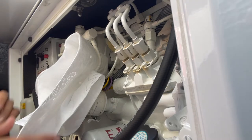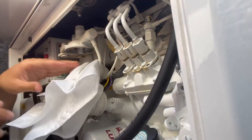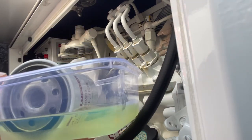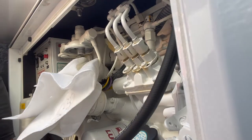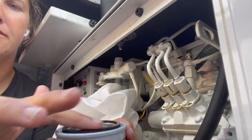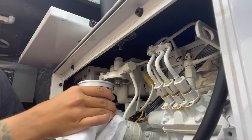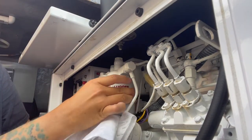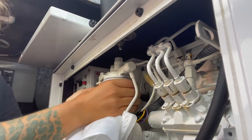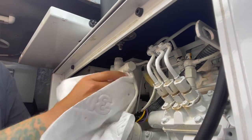I did it without spilling anything, not in the oil pan. It's fun to see. Always check that the O-ring has actually come off with it, because if you put the new one on with the old O-ring, it'll leak. It'll be pretty obvious though. Make sure you put some clean fuel around that O-ring. It doesn't need to be cranked or anything, just in tight.